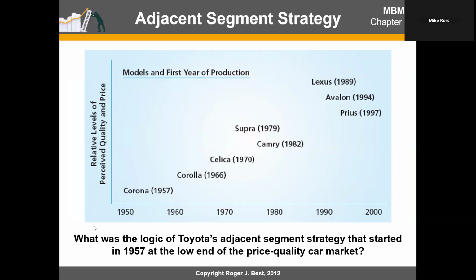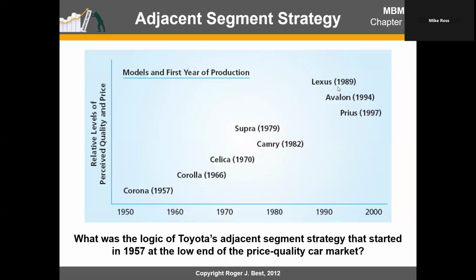We can go back to cars and Toyota, a famous, obviously well-known manufacturer, and we can see over time how they employed this notion that Chris Zook came up with about 20 years ago, this idea of market adjacencies. Essentially, the application of that market adjacency says Toyota started with a Corona, that then vectored off into a Corolla and a Celica, Supra, Camry. That's the one that most people think about.